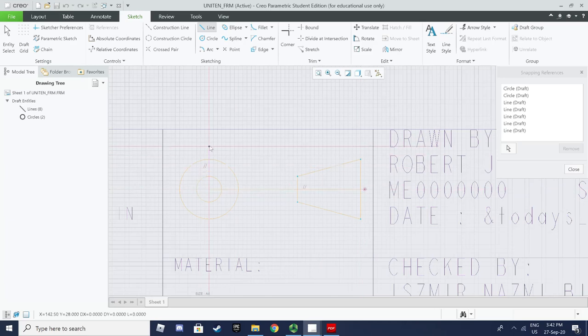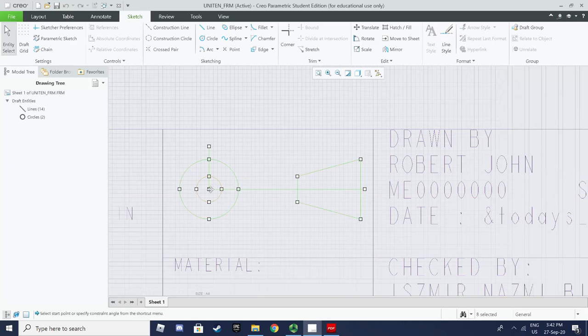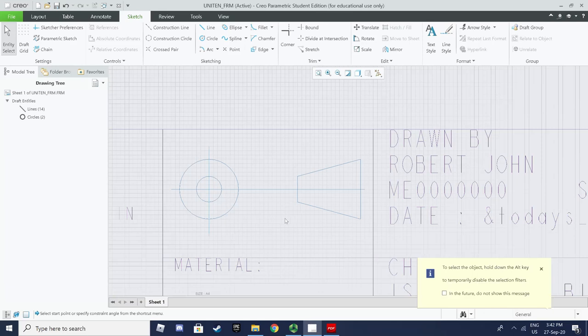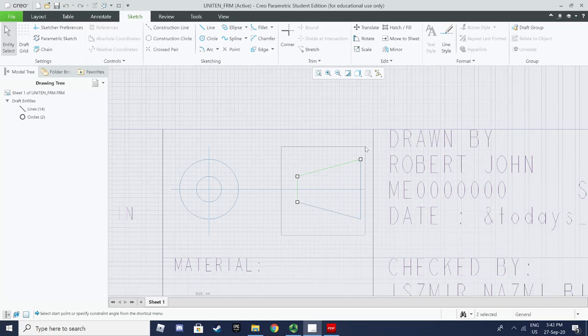Then to the up. Actually, you can extend this line. For example, this line. Sorry, this is the circle. This is the line. You can extend the line by dragging the square to this point. And this line, you can drag the square below. And actually I want to bring this conical, maybe I just drag everything so that I bring it to the side, like this.